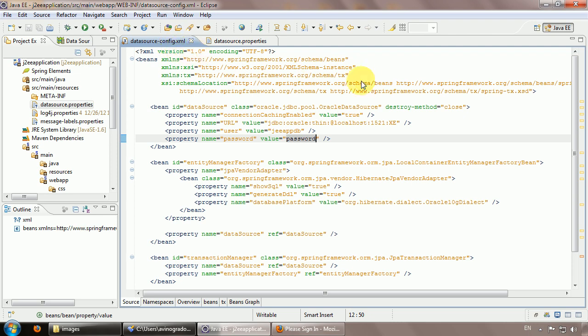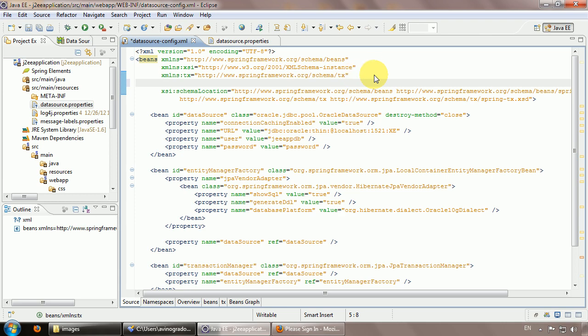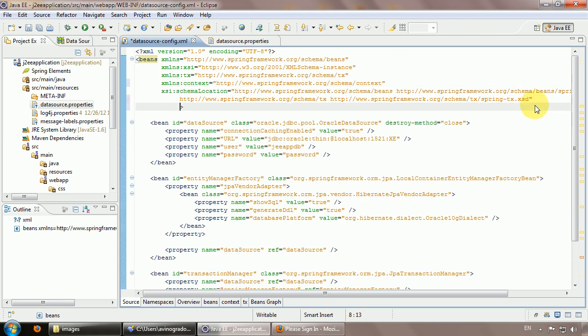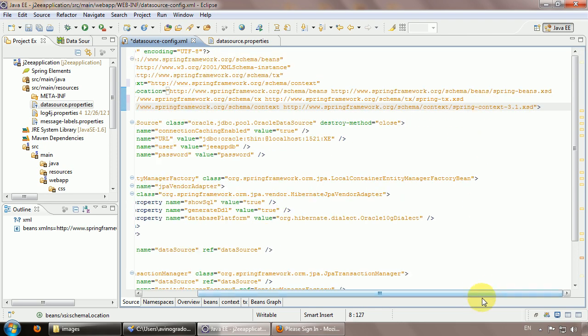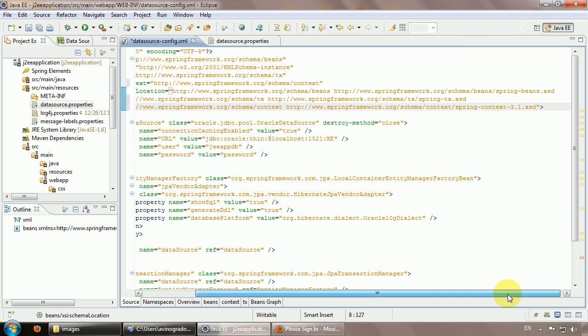And in this bean XML file I will add new namespaces here: schema context and schema location. Okay.